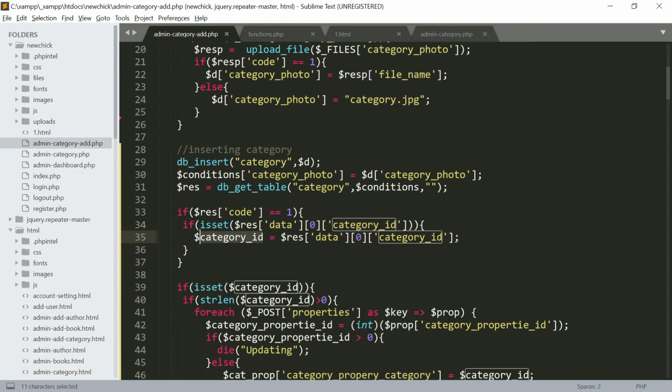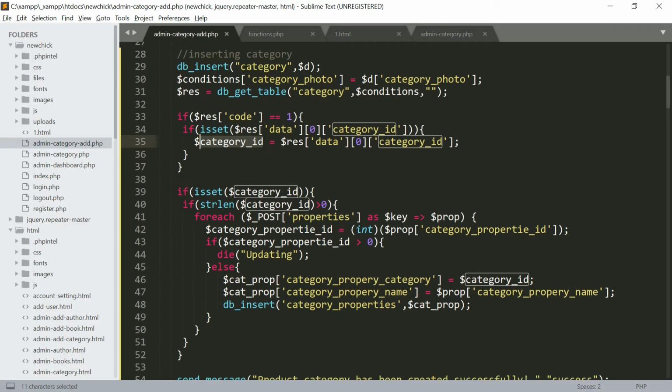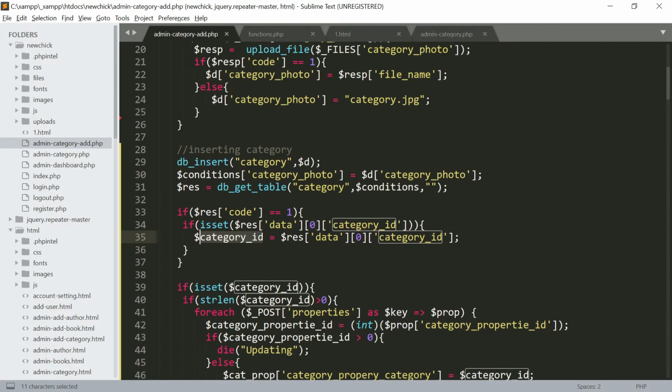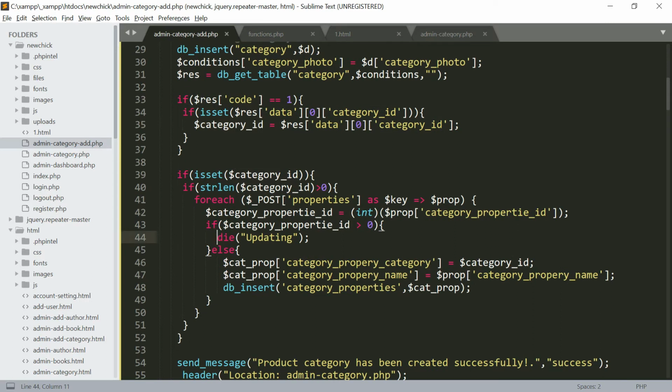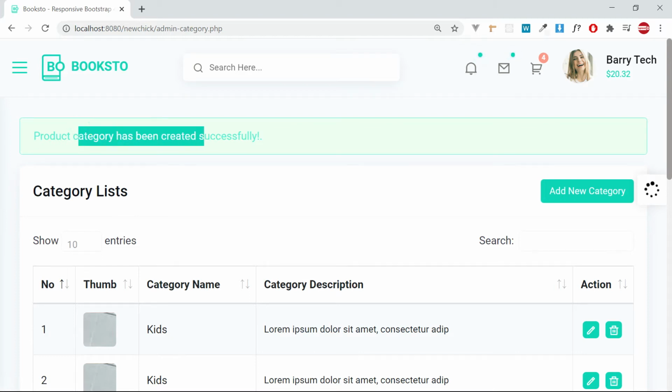Like how did I know it is time to update? Okay, oh yeah, it is time to update the attributes. Let me remove this die. These are for updating the attributes. Let me refresh. You can see from that update, it has been created. This one is just for creating.